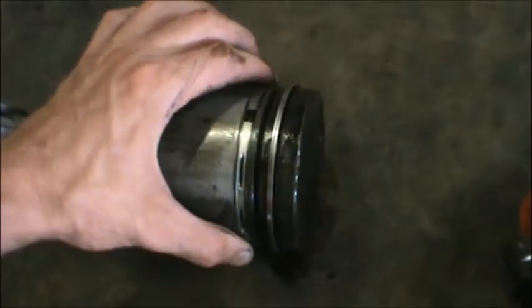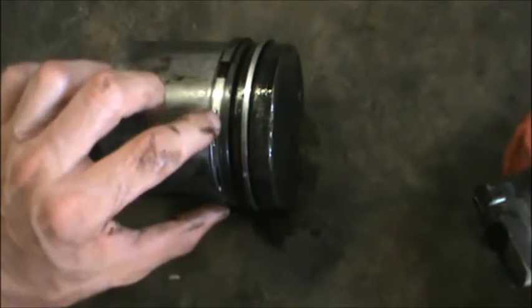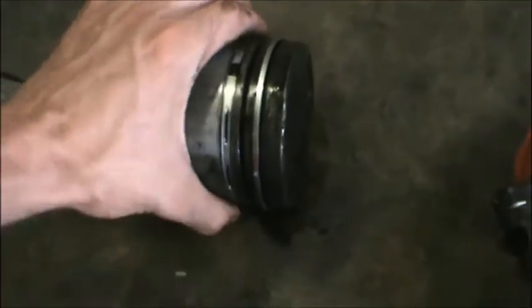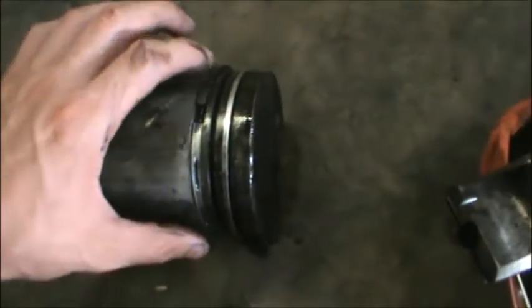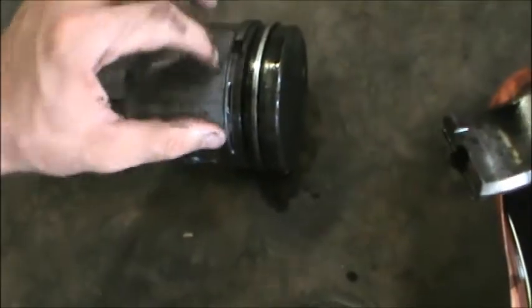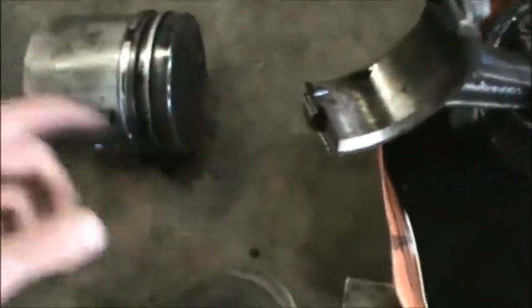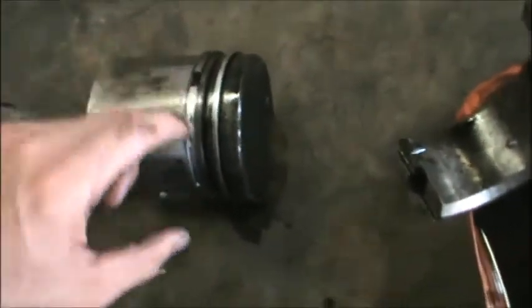You can see this part's free. I've worked it free. This part is still totally seized up. I can't get it to do this. See how this one I can just spin the ring around? I should be able to do it with this one, but I can't. So I'm gonna have to sit here and wiggle on it and wiggle on it and keep dipping it and blowing compressed air in there, and eventually I'll be able to get this to free up. Same kind of thing with this one right here.